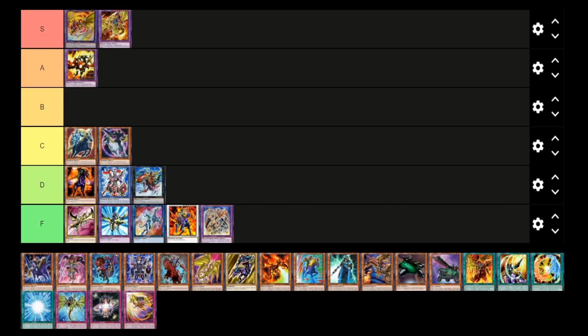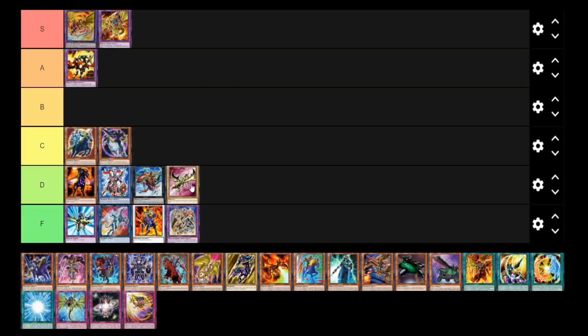Technically you can search it off of Summoner's Arc, which I guess would make it somewhat okay. I guess we could move this one up to D tier instead. But again, it has no effect, whereas the other Curse of Dragon allows you to search Spiral Fusion. And the other one lets you fusion summon, and those two are also searchable by the field spell. Yeah. And summonable by Magical Knight.